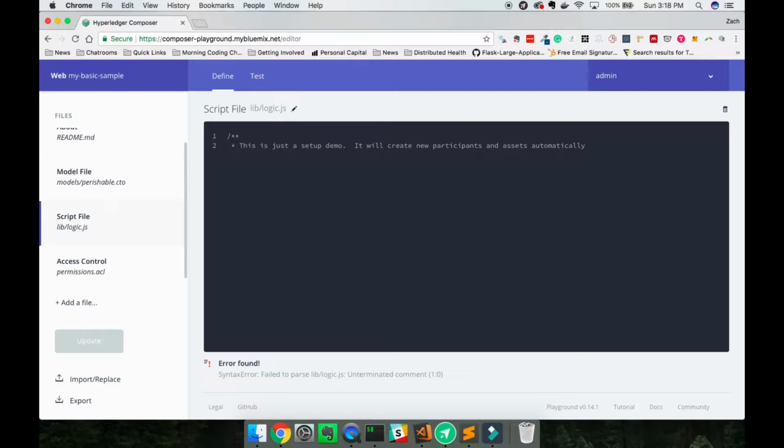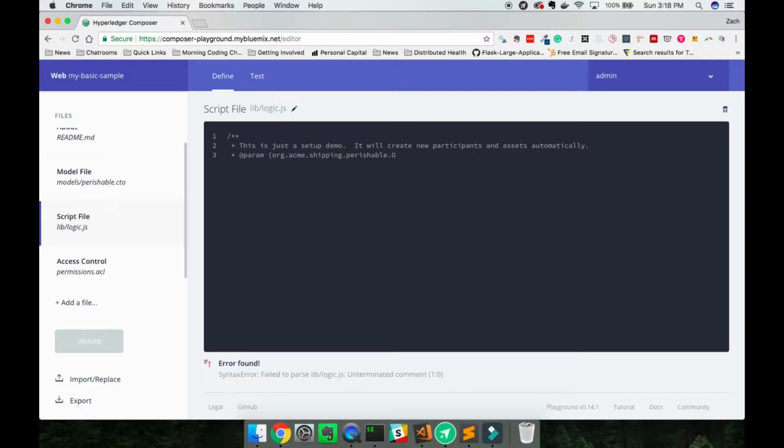Okay, so then we come down to the next line, put another star, and this is where it gets very important to understand. So you have to write it exactly like this. You have to give an @ symbol, type param for parameter, a bracket, give it the namespace that we are using, and then we need to refer to what we just created in the model file.